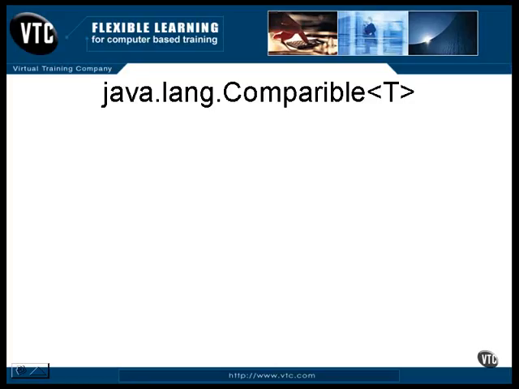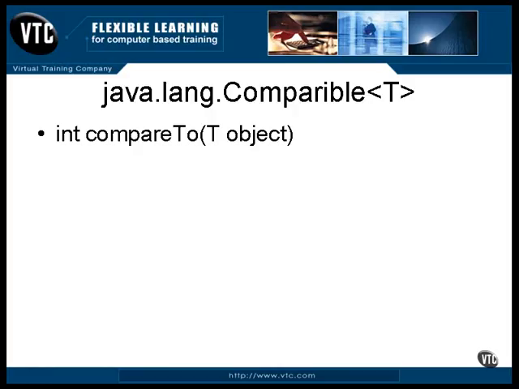You need to know about the java.lang.Comparable interface if you need to define a class in such a way that you will be able to compare objects of the class and sort them in order. You need to implement this interface. It only requires the implementation of one method, a method named compareTo.